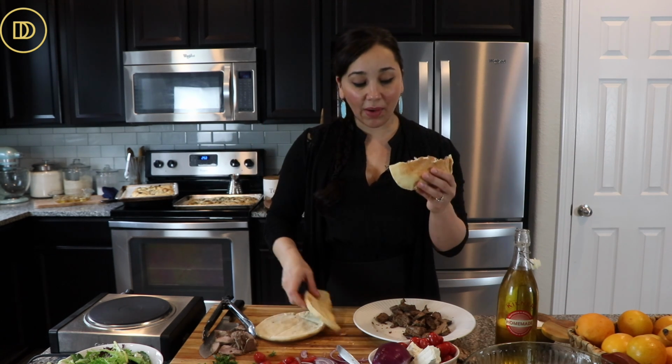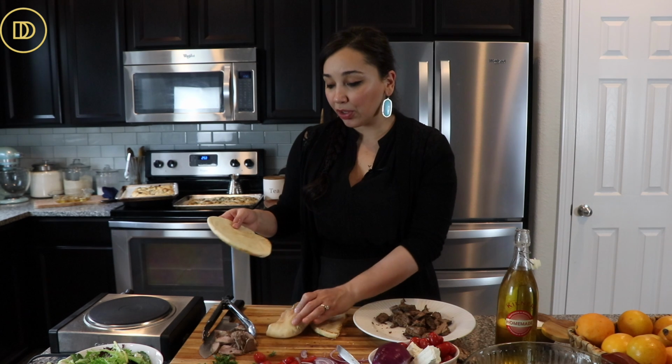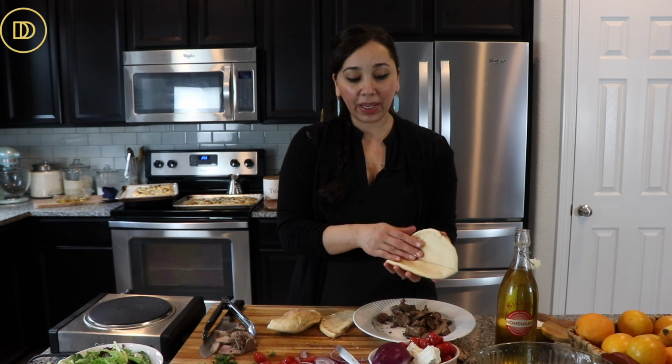This is delicious. Now, I put mine in a pita pocket, but you can also surely put it in a pita bread just like this. You could even brush the pita bread with some olive oil and put some herbs on it and salt just to add more flavor, some butter. The sky's the limit, you guys. Let me know how you like your pita in the comment section down below. It's great on any busy weeknight. It's great for lunch. It's just superb, fabulous.